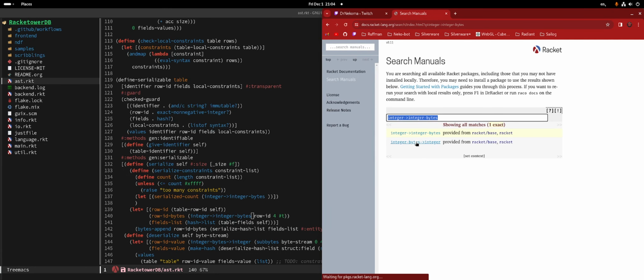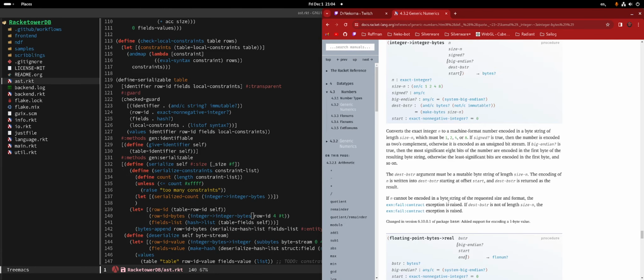There should be a thing. Okay, so it is the number, then the size of the number. Signed would be false in this case, I think, because it's a natural number, right? No wait, it needs to be false. Yes, it needs to be false. But that's not what I want actually. I want some sort of granular control to tell how many bytes. It's the second argument, the size n.